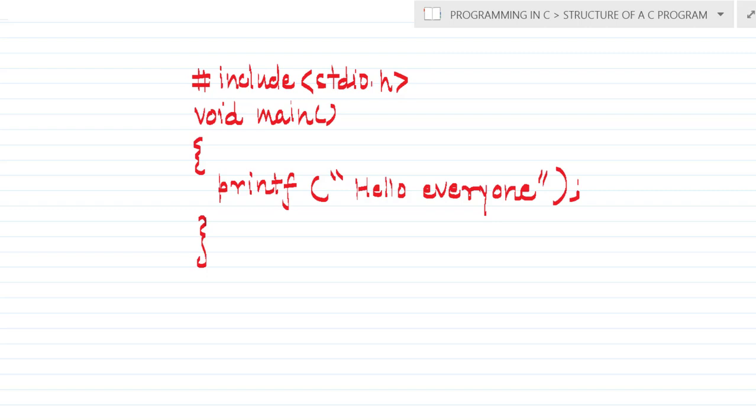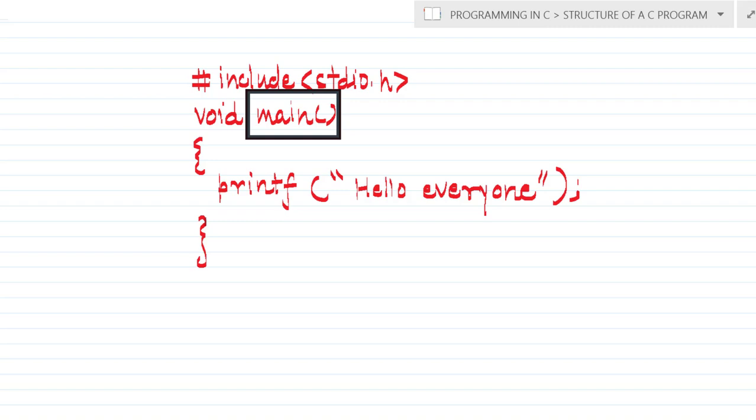Now in the next line, we have got three things written there: void, main, and the parenthesis. Main is the name of the function, and the parenthesis just ahead of the name of the function indicates that main is a function. This is just the syntax of the language. We always use parenthesis after the name of the function.